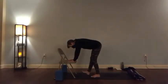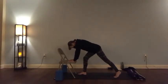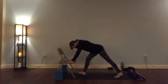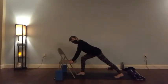And let's bring our left foot forward and right foot back and come into lunge here. So your lunges are totally up to you how long of a stance you take. You may decide that you'd like to step pretty far back, you may decide to step with your heel staying on the floor of that back foot, but make sure that front knee is bent no farther forward than your ankle. Let yourself start to wake up here from the legs up into the hips. Enjoy opening through the back of that right leg.